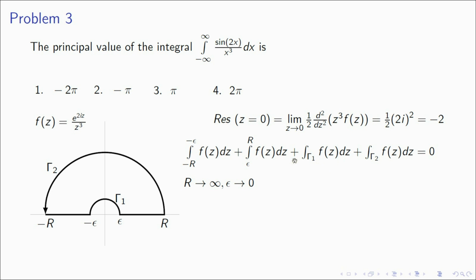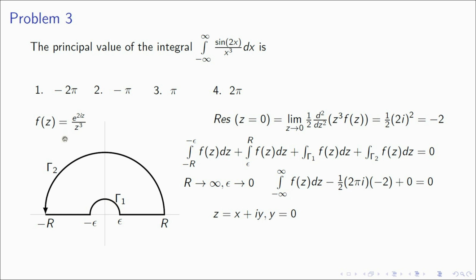Okay, so once you take the limit, these two will combine, and you get the integral from minus infinity to infinity of f(z) dz. And here the residue will be 2 pi i times this, and you are going in a clockwise direction, so there will be a minus sign here, and since it's just half the loop, you get half of that. Once you do this, you can put z equal to x plus iy, but on this real line y is 0.